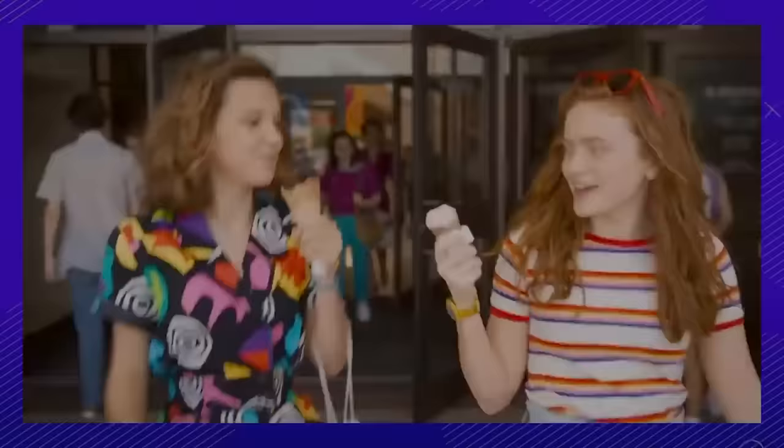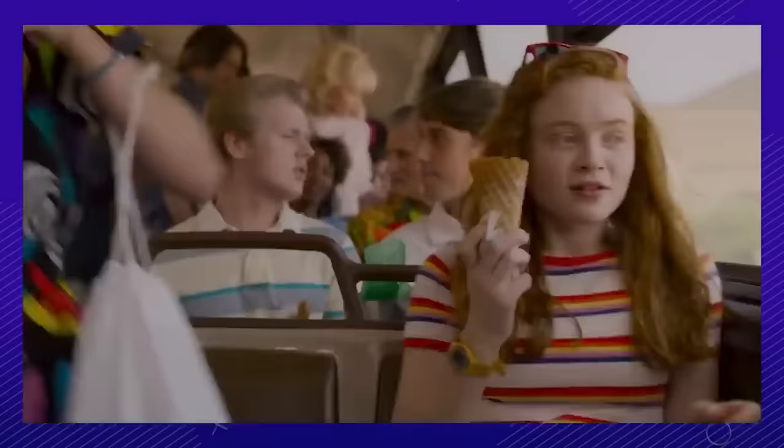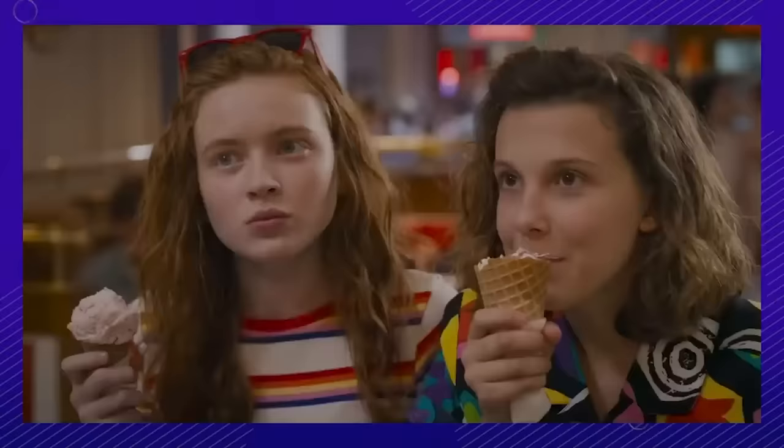This theory never got to be tested because somebody sprayed the ants, but the actors seemed to be so fascinated by this situation that Sadie Sink even got a photo. This leaves us with one question. Why? Just why? Between that and the quesadillas, Sadie finds the oddest things interesting.